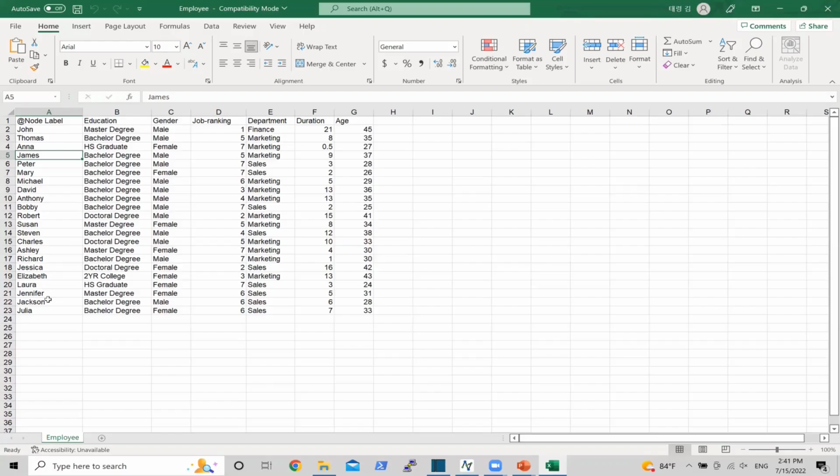Then, there is the node attribute data. Here, you can see that it is organized in a column structure. The first row of the data describes what kind of attribute each column is representing. This part is called the header. When you prepare your data, it is also important to think and identify whether there is a header.